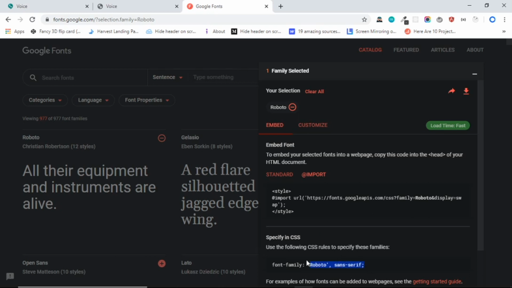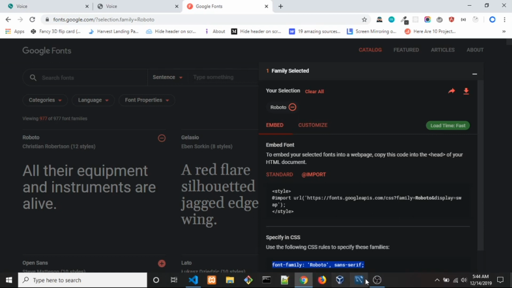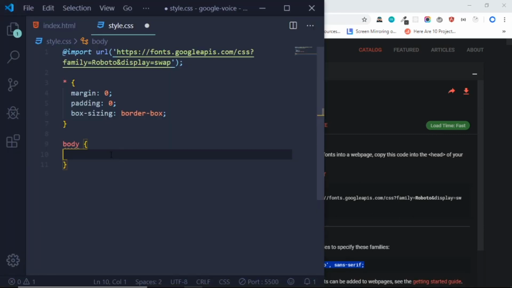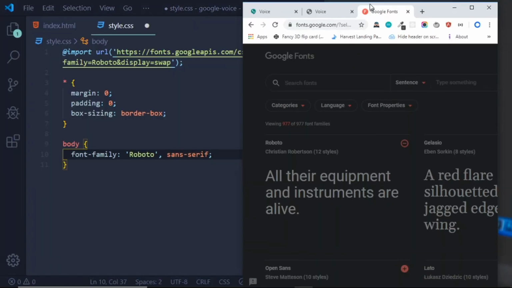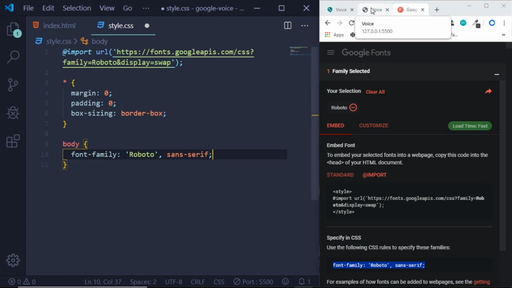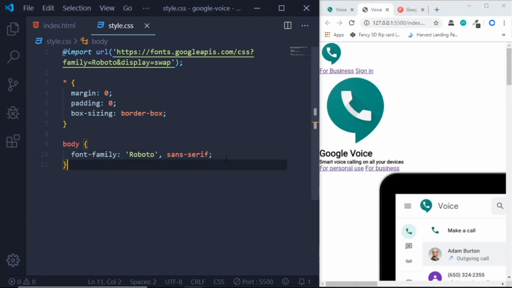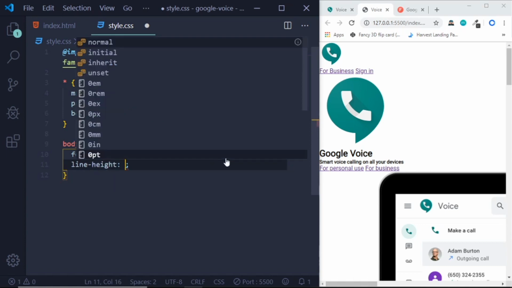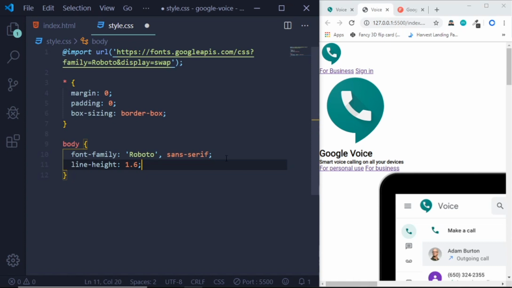And let's grab everything, and where's that? Let's change the line height to 1.6.